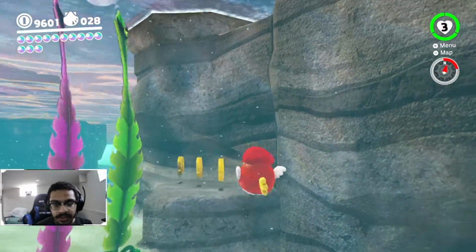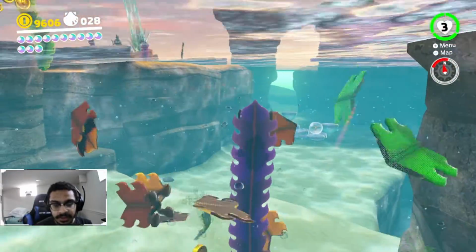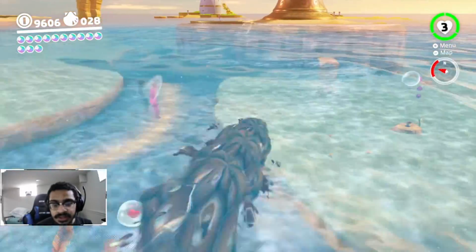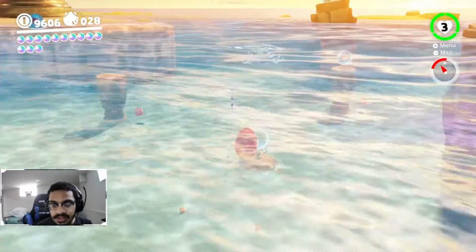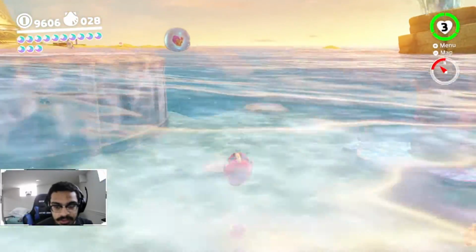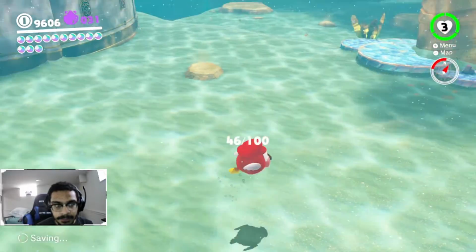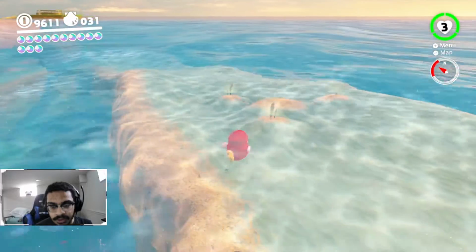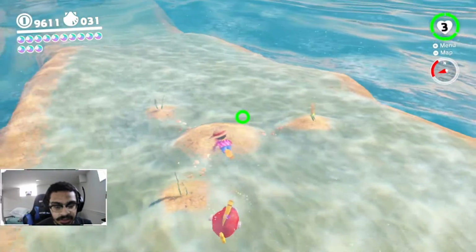Okay. Oh god, those guys are not nice. Get away. I think I saw more coins over here. Don't do that. That's not very polite of you. Yes, there we go. Get those. These are so easy, man. What's this over here? Oh, what is this? What's this supposed to be?